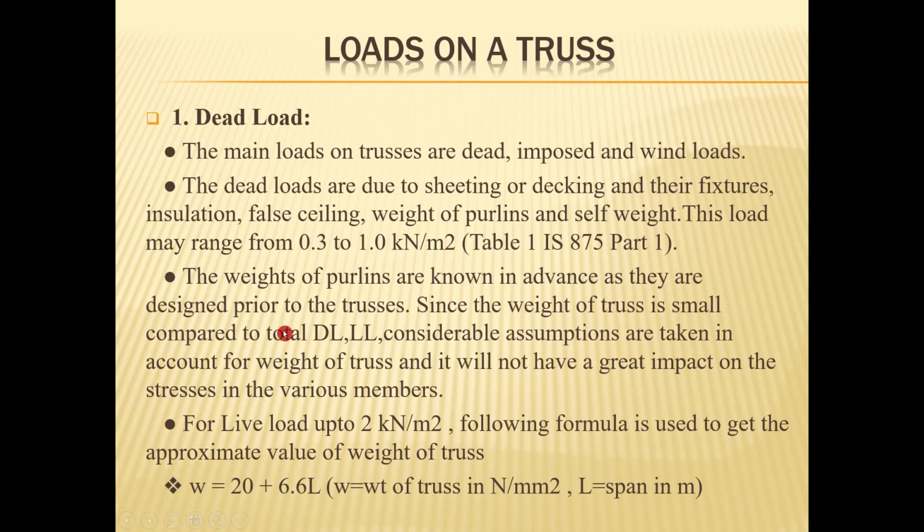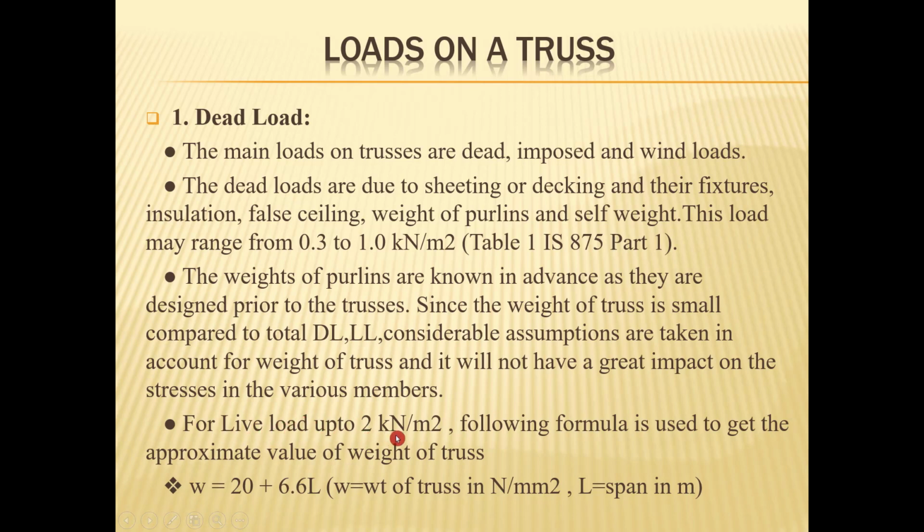Since the weight of truss is small compared to the total dead load, live load, etc., considerable assumptions are to be taken in account of weight of truss, and it will not have very great impact on the stresses in the various members. So normally the total weight of truss structural system will be very less compared to the acting loads. So we are assuming some value for the self weight and we are cross checking it after the design.